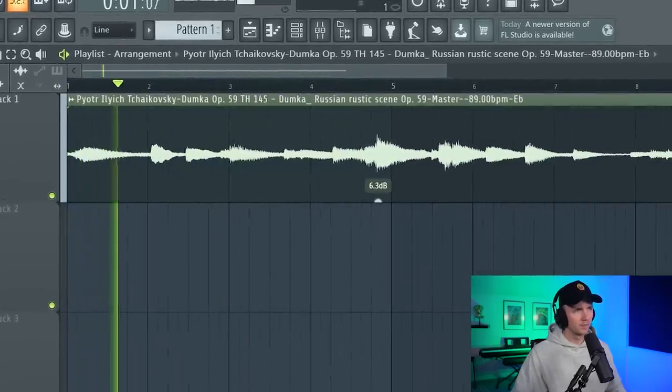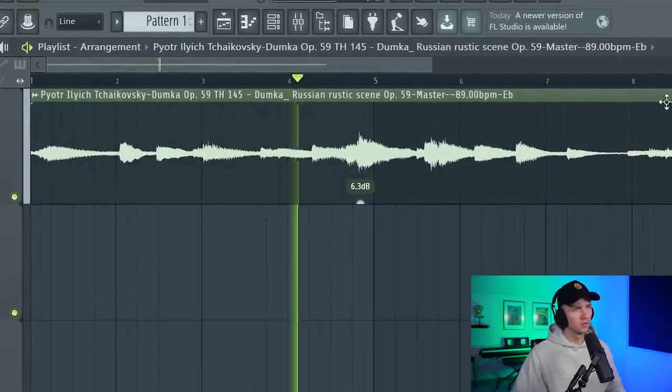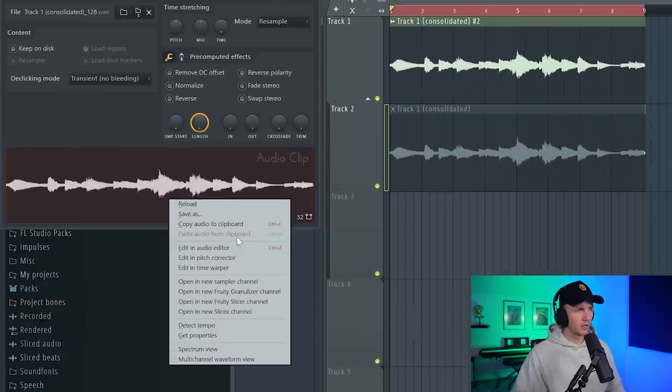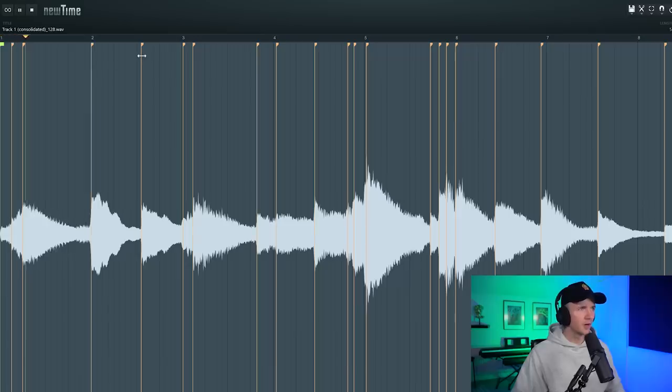See what I'm saying? Then it goes off again. What I could do is just get it close to about here. And then I'm going to render this so it doesn't have the gap at the beginning. And now I can double click here and open this in Time Warper. And maybe I can stretch it in here. And then just start bringing these back.